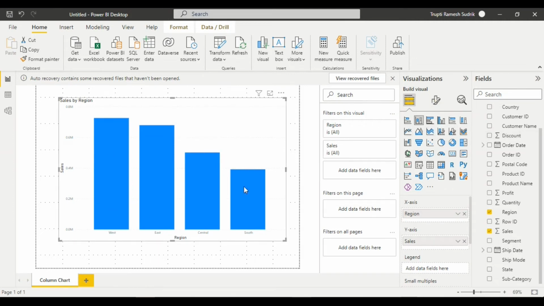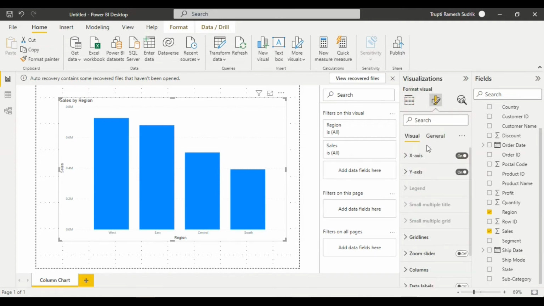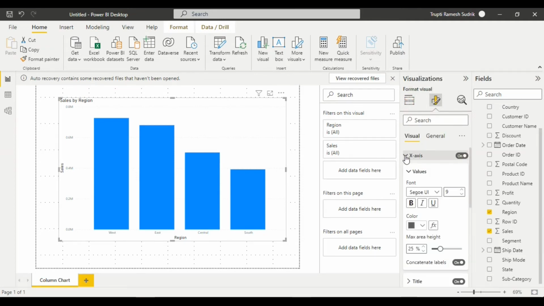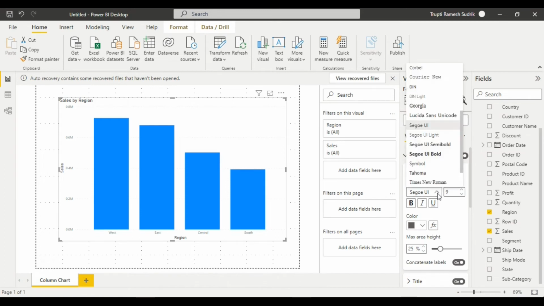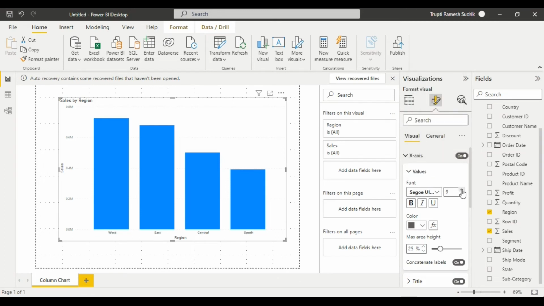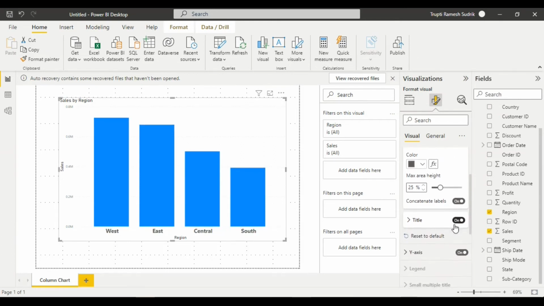If you want to format this column chart, you can go to the format your visual options, where I have the x-axis. If you want to change the font, if you want to increase the font, you can see the font is increasing. Then color, if you want to change, you can.